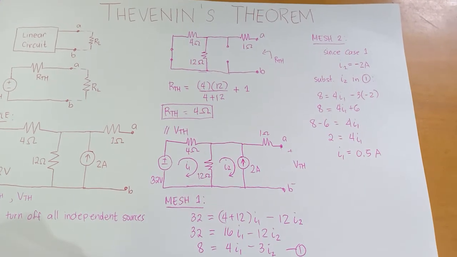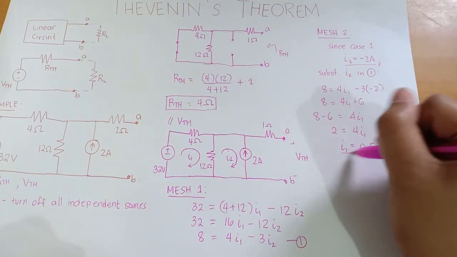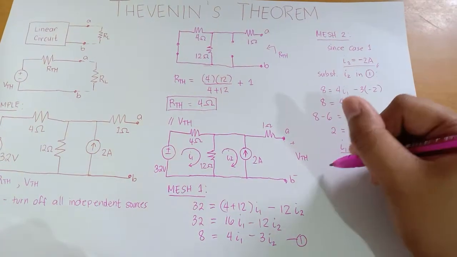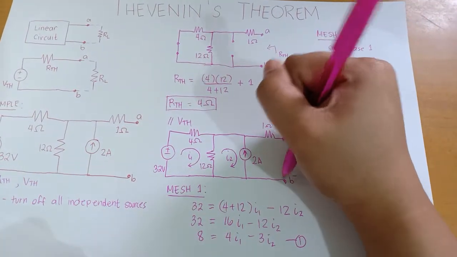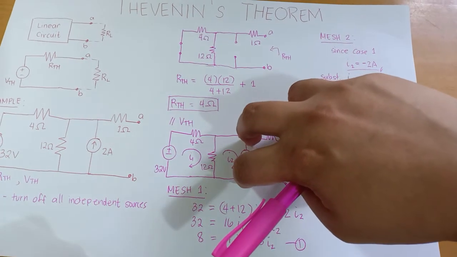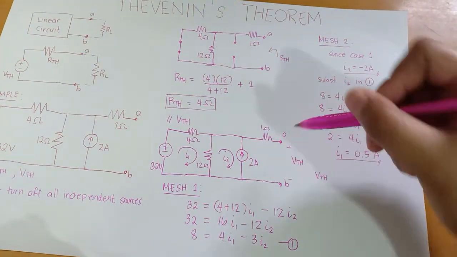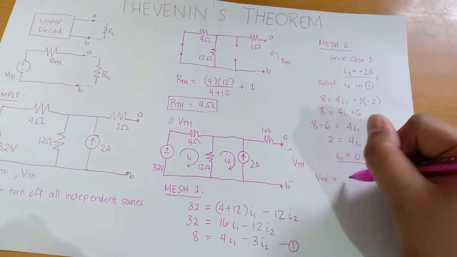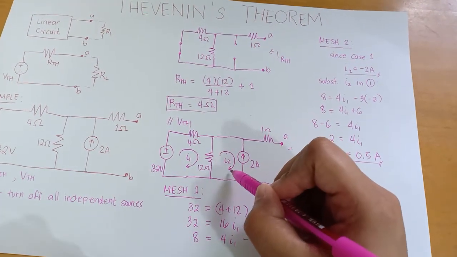Okay. Ngayon, hindi pa dyan nagtatapos ang ating sinusolve, kasi itong I1 and I2, kailangan lang natin yan para makuha yung Thevenin voltage. So, paano natin makukuha yung Thevenin voltage? Di ba, magtatap tayo in parallel dito sa points A and B. Since wala itong voltage drop, usog tayo dito. Tapos, hindi pa rin pwede, may current source dito. So, dito, nakaparallel yan dito, di ba? Sa points A and B na yan. So, voltage across 12 ohms. Ang VTH ay 12 times, ano kaya yung current na nagfo-flow? Dalawa. We have I1 and I2.